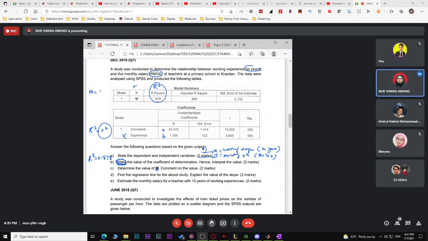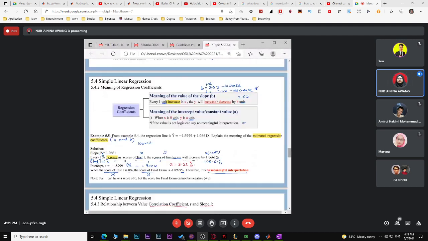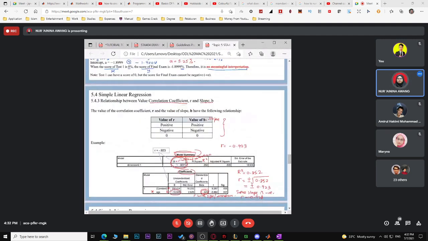So your M is equal to this value. Okay, why there is plus minus? Since you know that for correlation coefficient, there is a direction whether positive or negative. Okay, so you kena tengok lah. So nanti bila you tengok, you square root the value, so you will get the value is 0.937. And then how to check whether the direction is positive or negative? You check with the sign of your slope. Since you know that the relationship between your correlation coefficient and also slope, if your slope is positive, okay, your R is still positive. If your slope is negative, your R is negative.